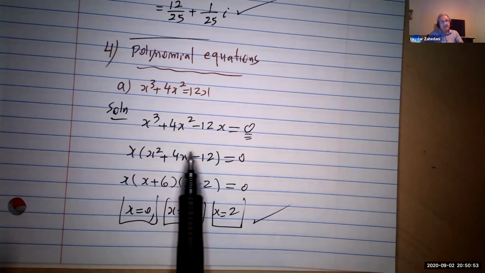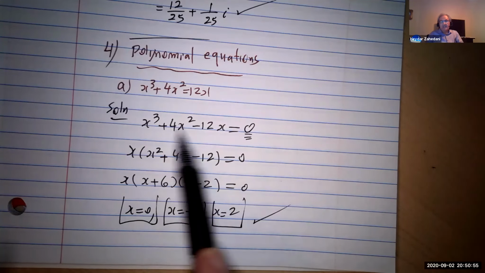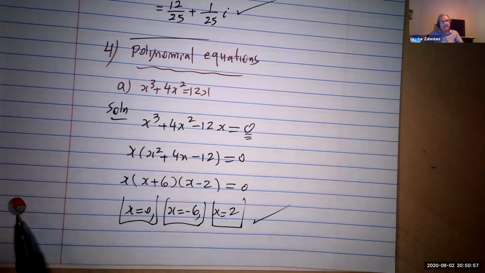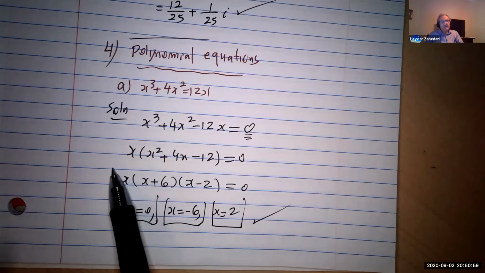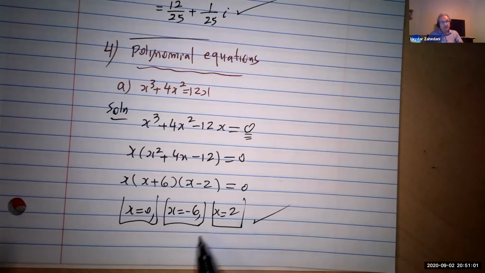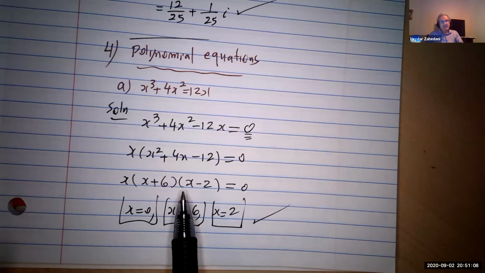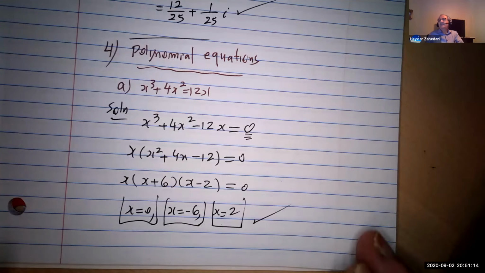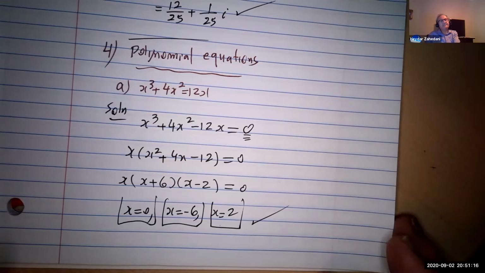Some people make a great mistake. They cancel all the x's. They say, I divided by x. They divide by x, and at the end, they give us 2 solutions: x equal to negative 6 and x equal to 2. But this equation would have 3 solutions, 1, 2, 3. So factor, don't divide. And that's case 1. Any question?